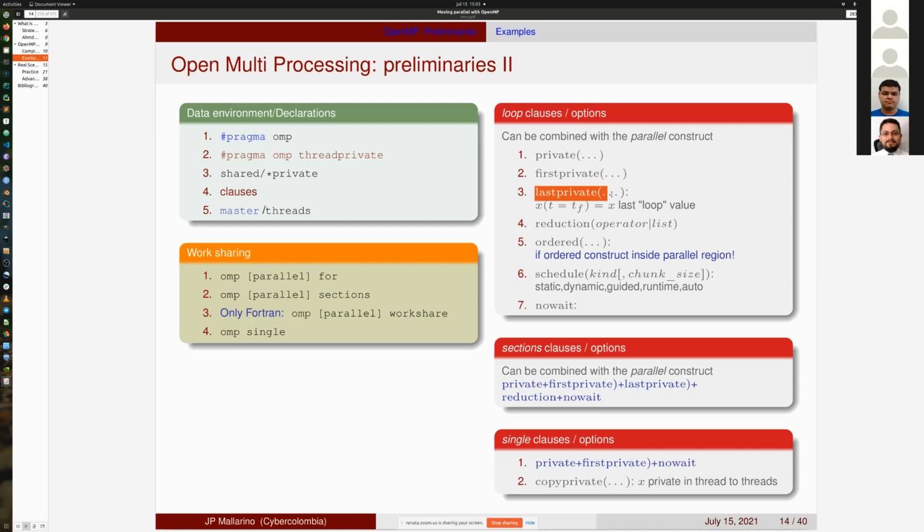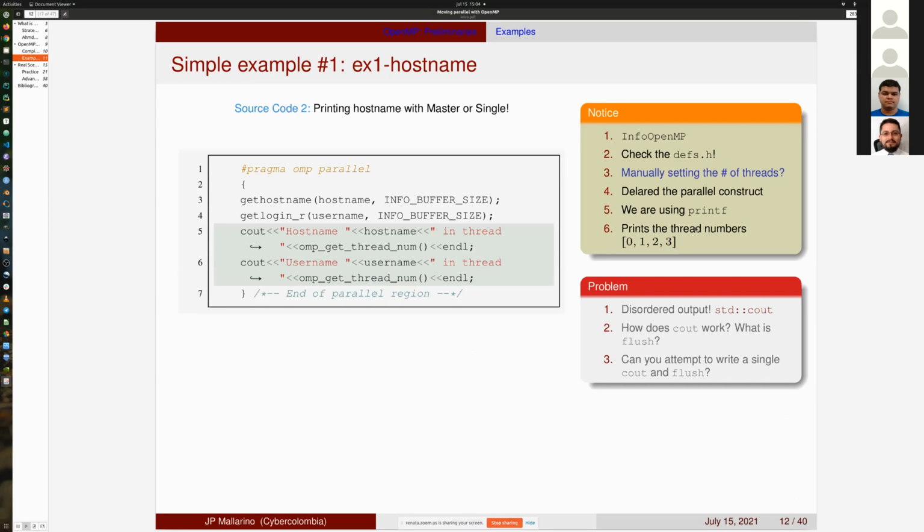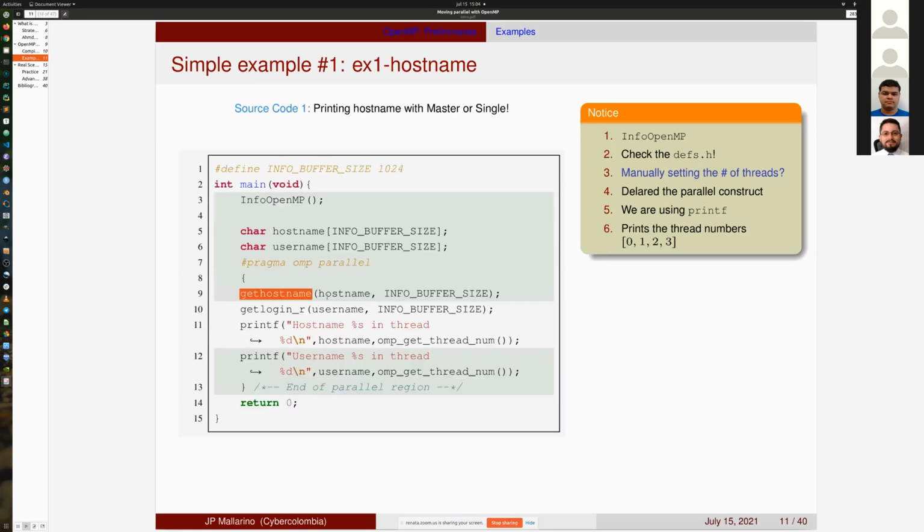Okay? There is another one which is very important, which is the reduction clause. It's a strategy. Well, before the reduction, there is one which is more important, which is the atomic clause. Now, this goes into the problem that we had before of standard output and also reading the host name into the same variable. What happens if you would like, for example, in this problem here, that this function get host name only writes to host name one at a time? So atomic, or there are several clauses that ensure that this happens.